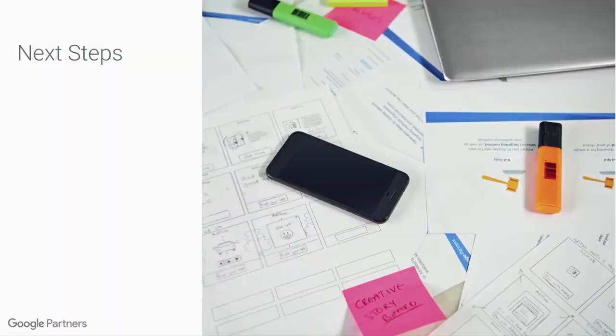All right, so talking about next steps. Hopefully you guys are all super excited about smart bidding. Maybe you're using it on a couple campaigns and you're ready to go even further. Maybe you've yet to dip your toes in the water and Matt's very compelling presentation has convinced you to get started today. Whatever the case may be, we want to talk about the easy next steps that you should be taking to get started with automated bidding. So Matt will walk through your action items for the next few weeks.